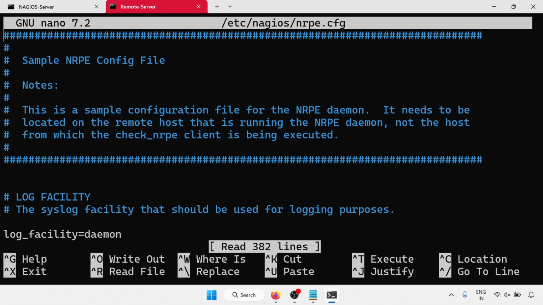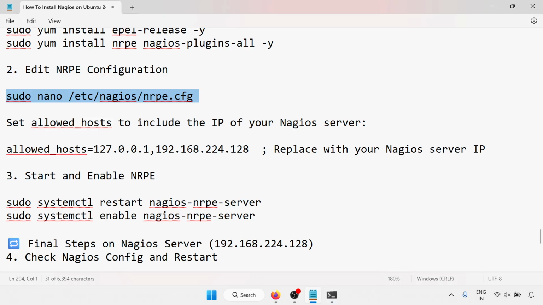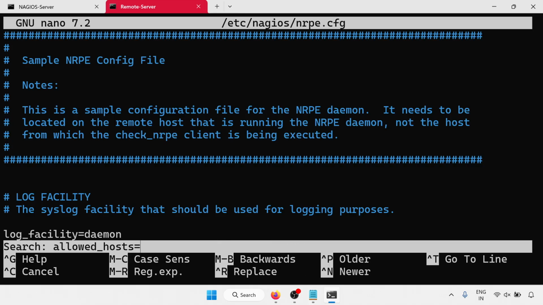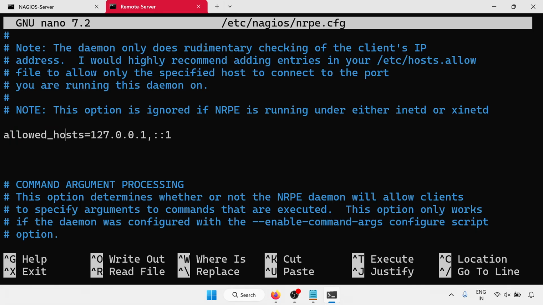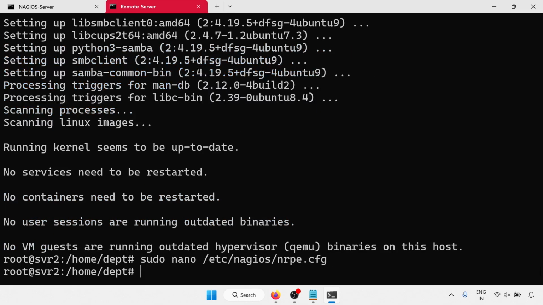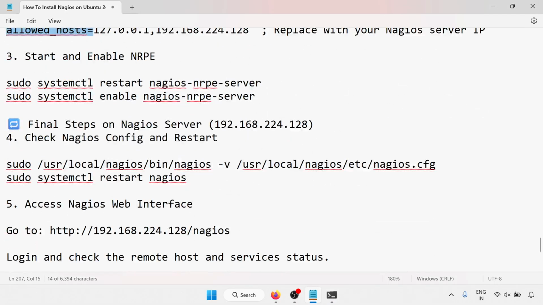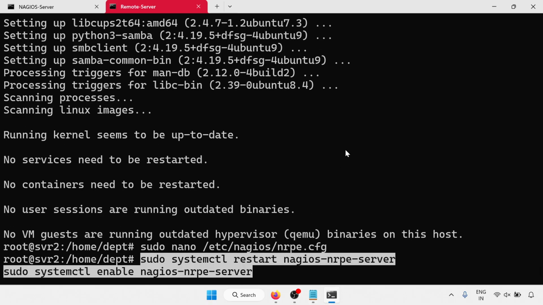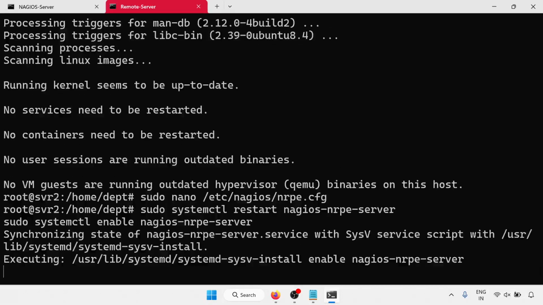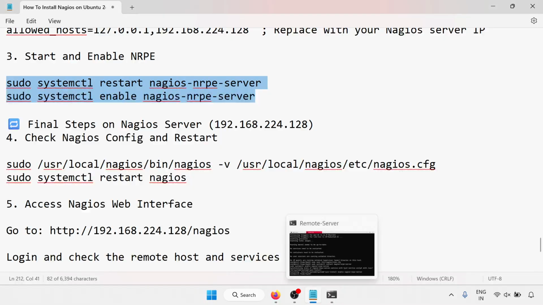So completed. Now open this one and go to allow hosts, Control W to search, and here add your IP address, 192.168.224.128. This is my server IP. So done. Now restart the NRPE service.